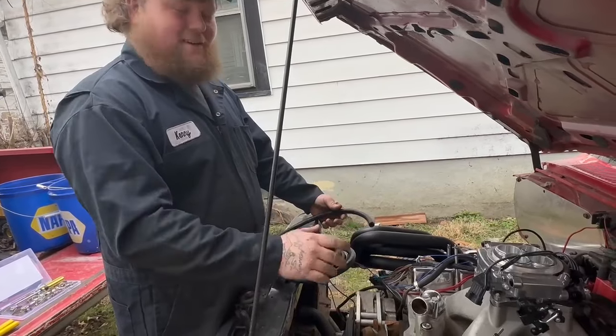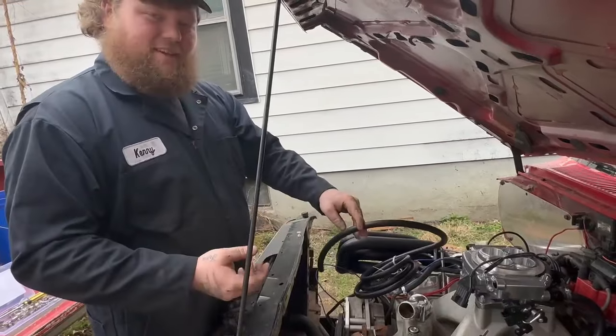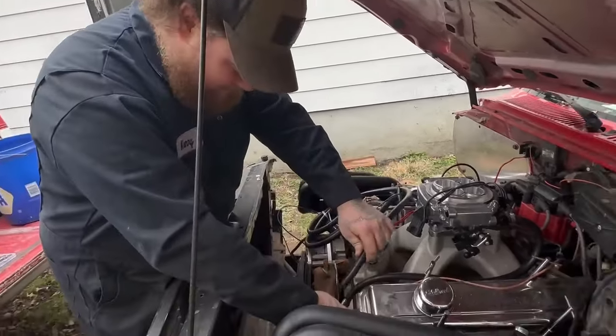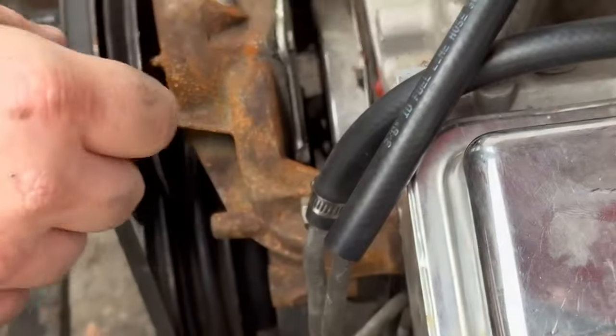I'm just gonna put it straight on the smooth line and connect it. You know, if it was a customer's car, it'd be a little different. This is mine. So I'll do as I wish.